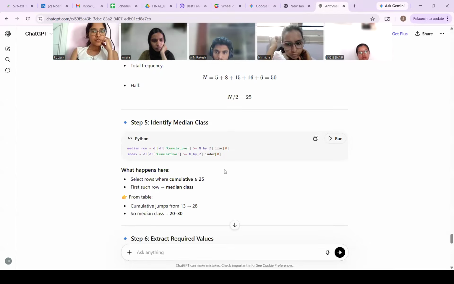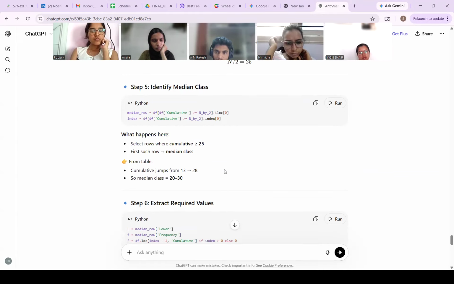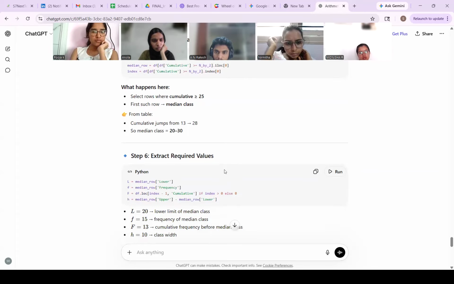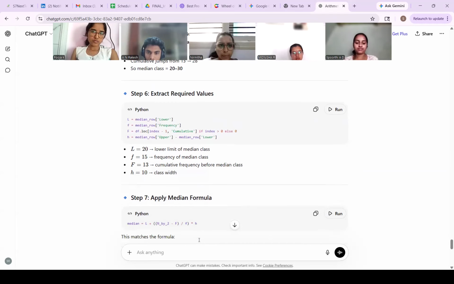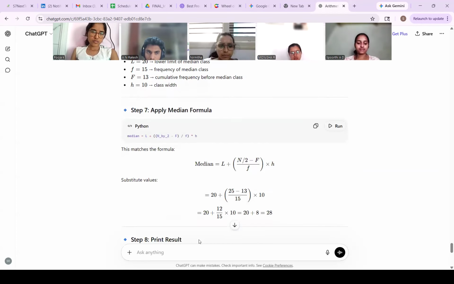And you are finding that. Then simple assigning. You are changing the column names here. That's all. And assigning that value to those variables. Then substituting the values.